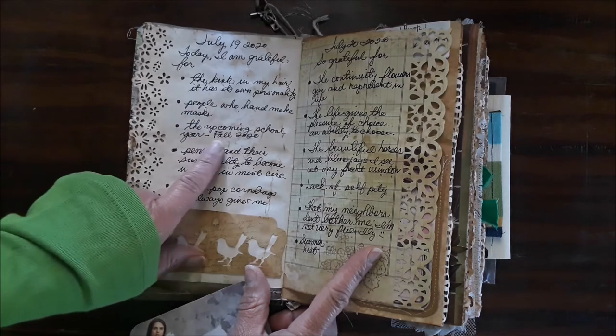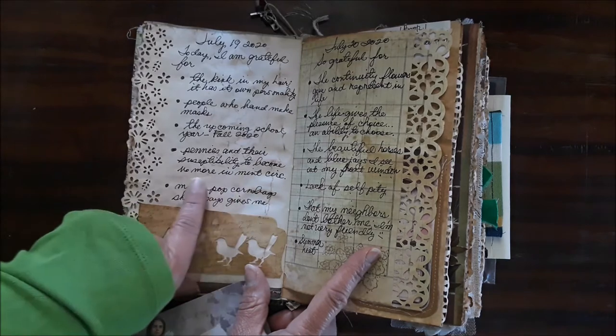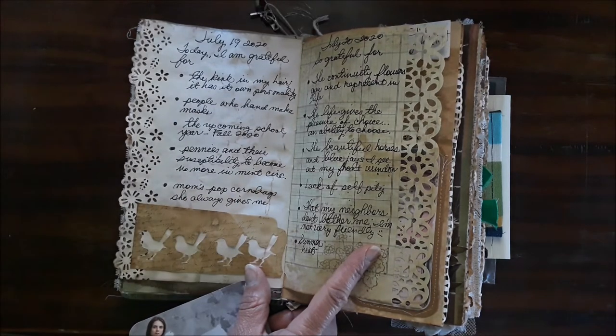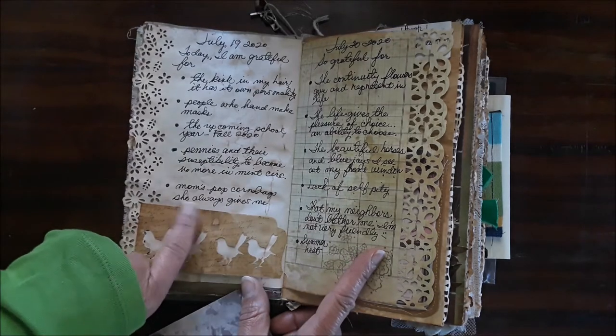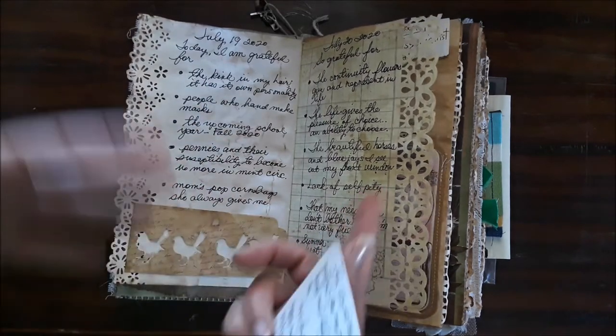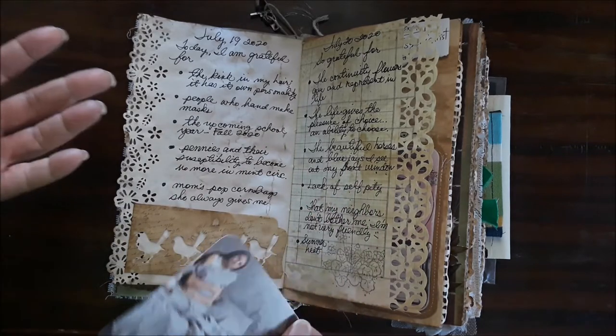The upcoming school year, fall 2020. Grateful for pennies and their susceptibility to become no more as far as the mint circulation goes. Grateful for mom's popcorn bags. This is where I get into collecting trash from family members and anybody who will save it for me.